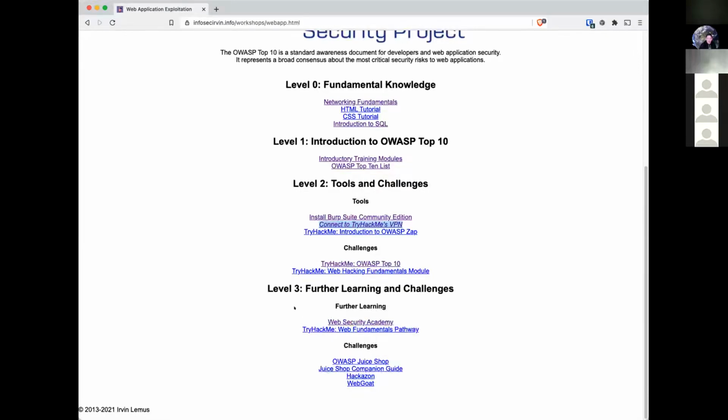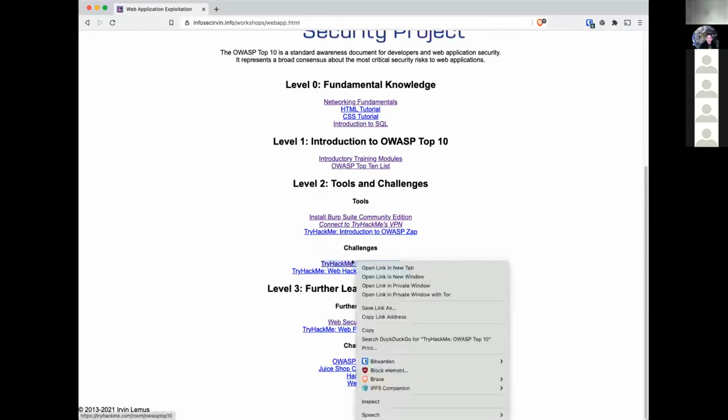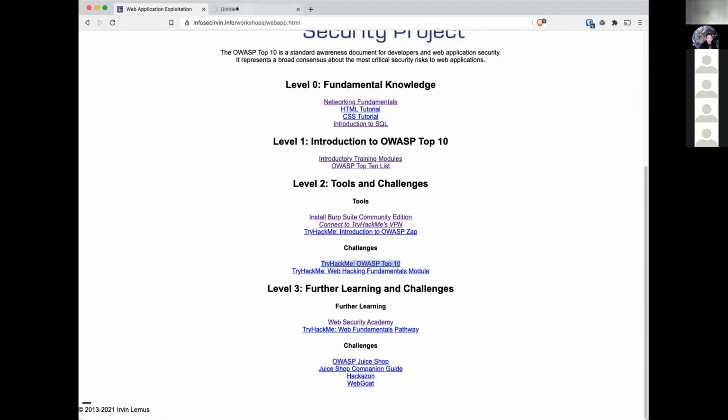A site that I will point to, as you can see quite a number of times, is TryHackMe. They have many rooms that you can use to learn the stuff that we're doing from the first site in another form. So you'll still keep learning things like command injection and SQL injection, just in different hands-on ways. So for example, I'll open up the OWASP top 10.